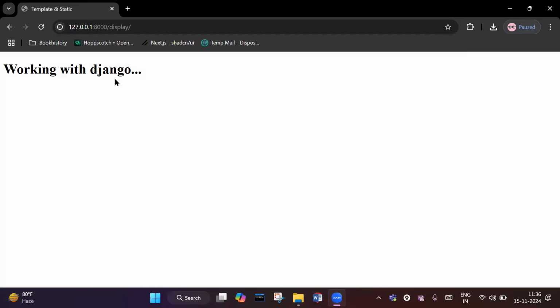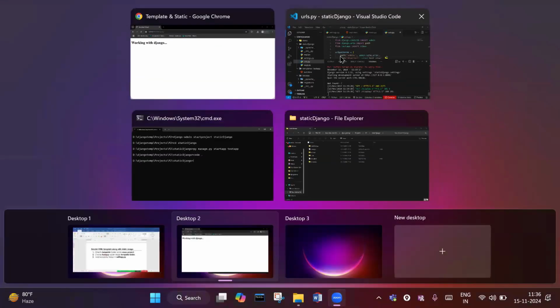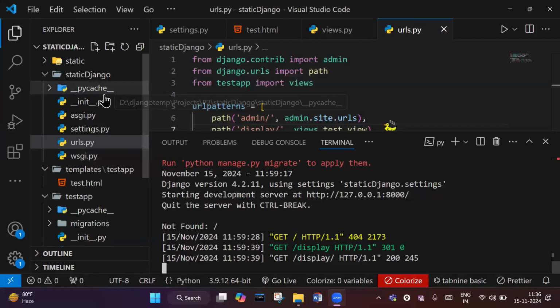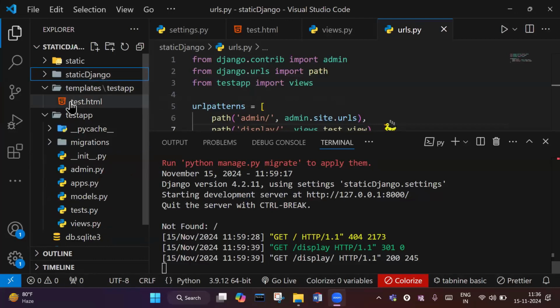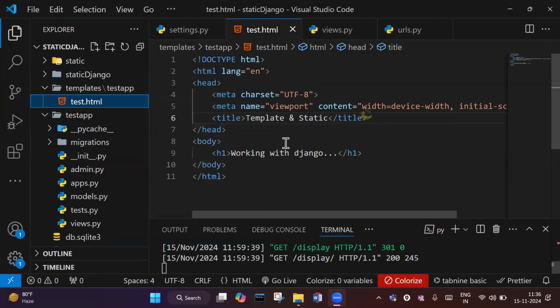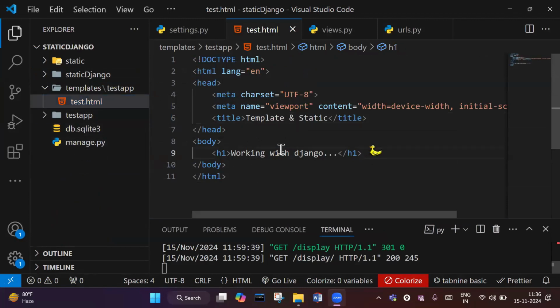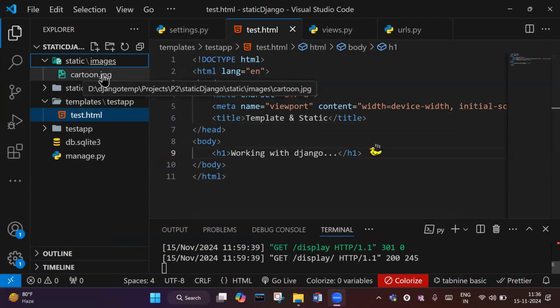Now let's see how we can render an HTML file with an image. I will go to the test.html. I want to insert an image here on this HTML file, and my image is available inside the static folder.